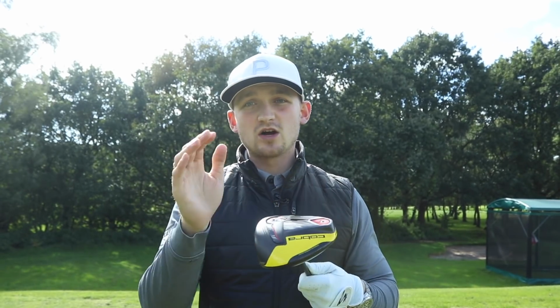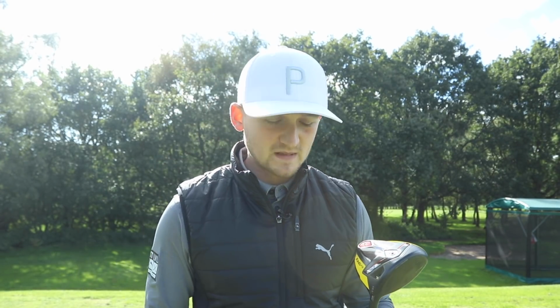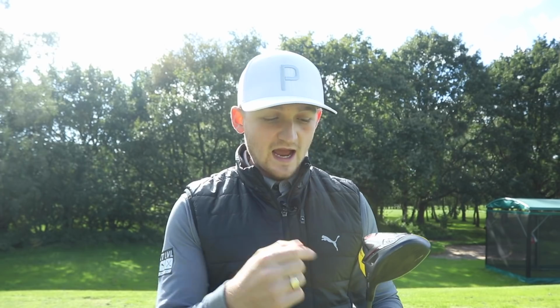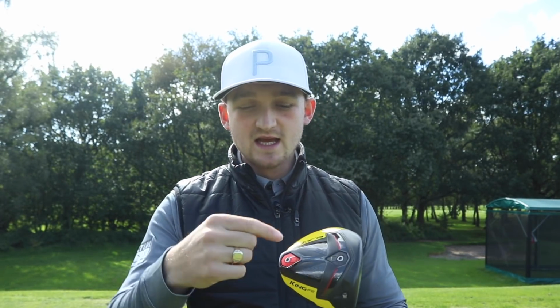Secondly, we're going to talk about how we can actually set our driver up for us. So I actually adjusted my driver in 3 ways. One, I set up my driver, I added loft, so went into +1, so made it to 11.5, added a bit of loft, and that toes in the golf club a little bit. I then set it to a draw setting. So I added loft, set it to a draw setting, and moved the weight low and far back to increase forgiveness.